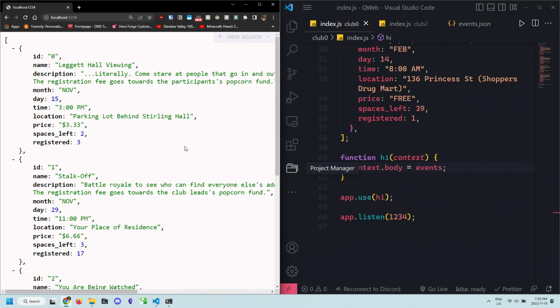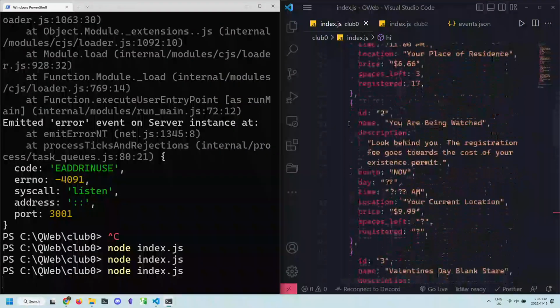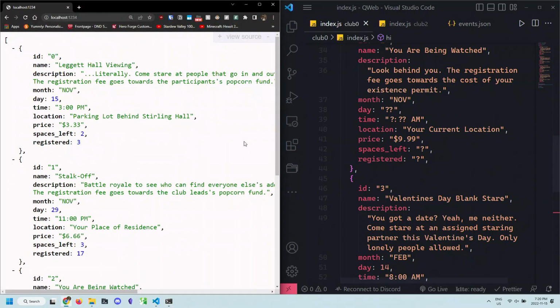And so it turns out that we might not always want to return the events, right? Maybe we want different parts of our API to handle different things, and it turns out that we can actually make that change as well. We can say, hey, I want certain parts of my site, maybe /events, to return all of the events instead of just the home page, right? Maybe you have an API that's going to handle events, but it's also going to handle a shop, and it's also going to handle a calendar. And so you want a way to separate these out. Right now, if I go to my API, it always returns the events. And so it turns out we are going to have to define routes, for lack of a better word, or different parts of our site that correlate to different sets of data.